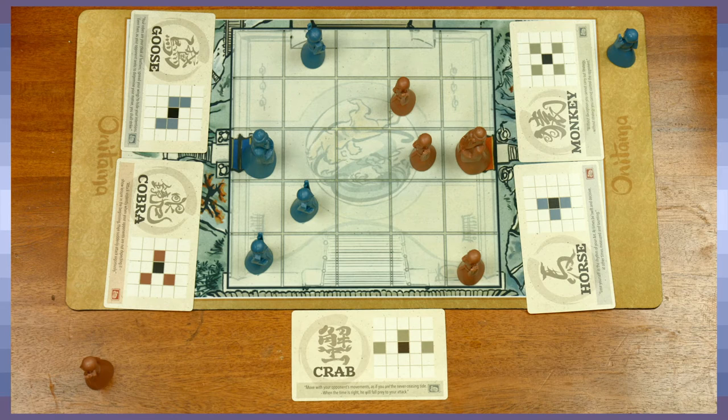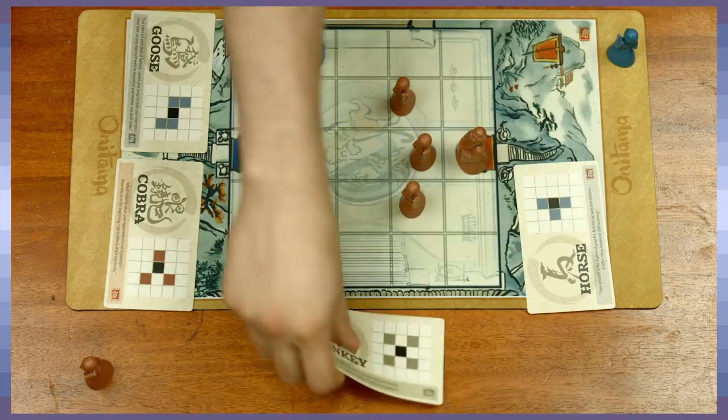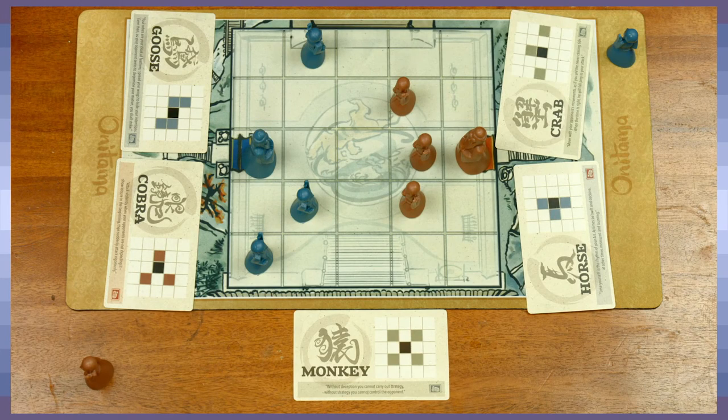Mm-hmm. What you gonna do? It's tricky. What you gonna do when I come for you? Onitama, Onitama. I'm gonna create a line here. I'm gonna give up monkey. Ooh, the monkey for the crab. Ooh, you are creating a solid defense line.